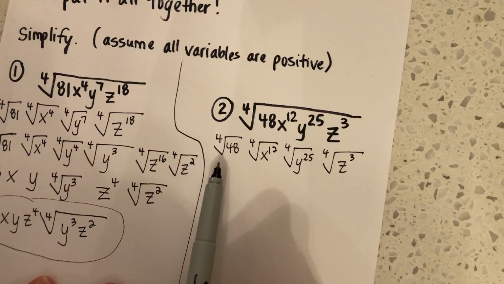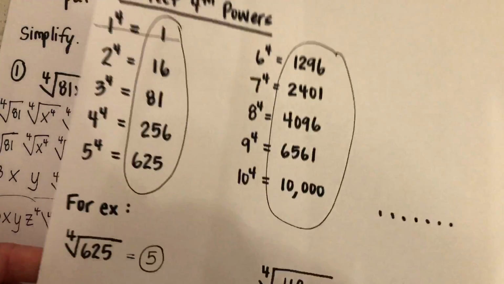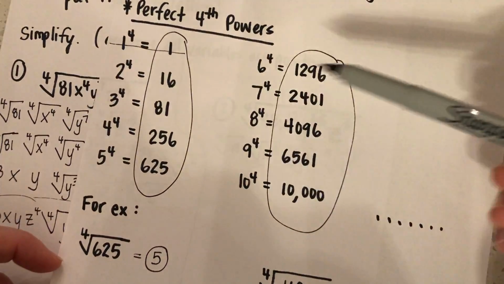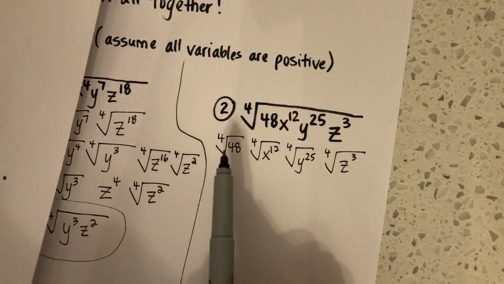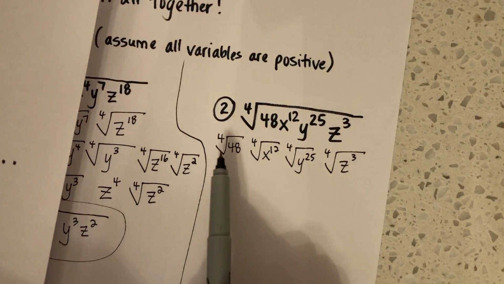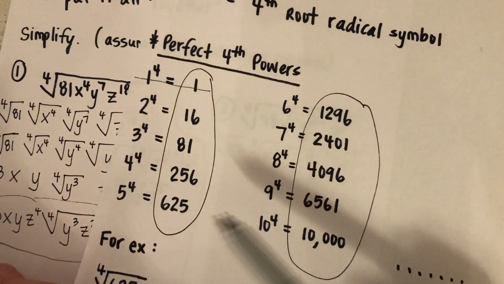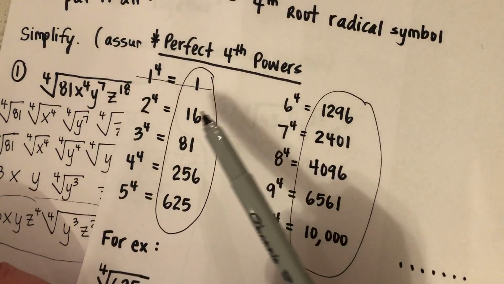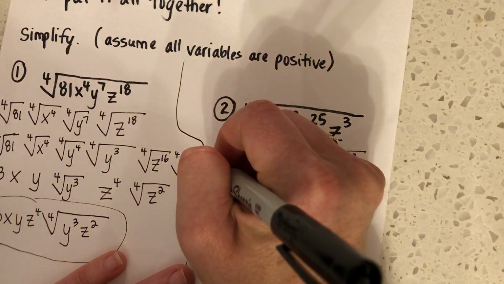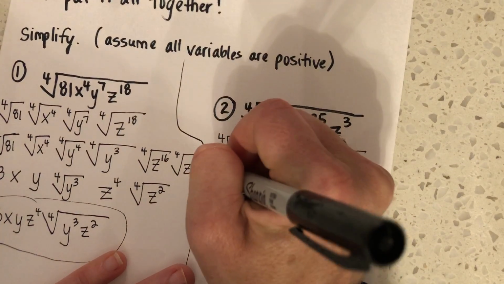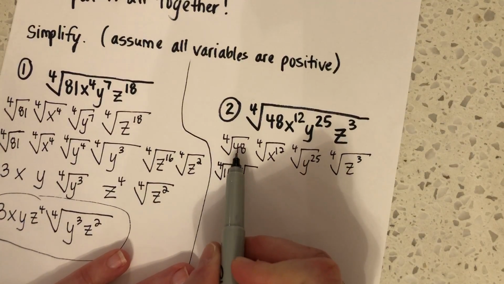All right, so let's look at the fourth root of 48 first. So the first thing we're going to do is go to our list of fourth powers and let's look for 48. He's not on there. So either he's an already simplified radical and he will stay the fourth root of 48, or there is a number on this list that will divide evenly into him. And there is. It's 16. So we're going to break him up into the fourth root of 16 times the fourth root of, well, 16 times what gets you 48?